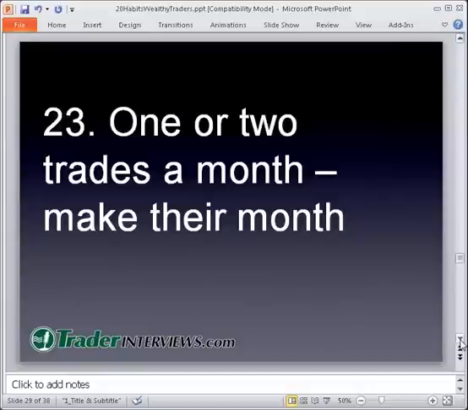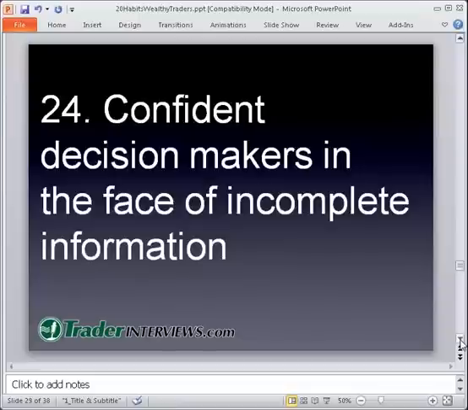So don't worry. You're going to go 3, 4, 5, 6 days where you're kind of just droning along. You're making a little money, you're losing a little money, and then bam, you got the great trade. You really pile on some size on that, and that makes your month. That's the way a lot of traders operate. So it's consistent in the sense that they're always in the market and participating, but they don't get those big trades. When they come along, they see it come along, and they really take advantage of it. 24.